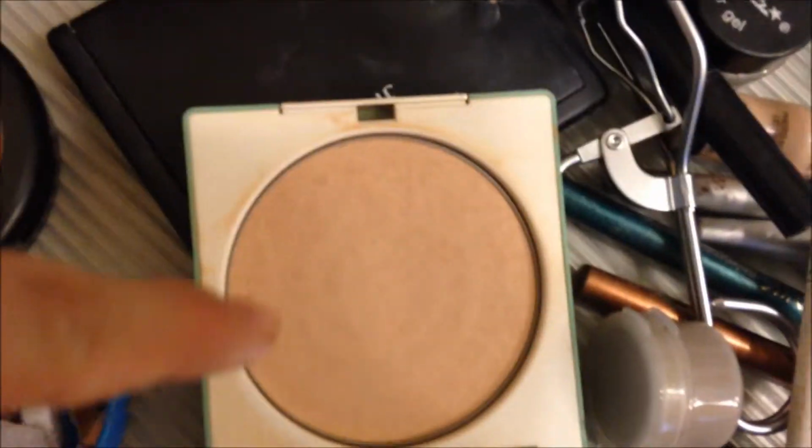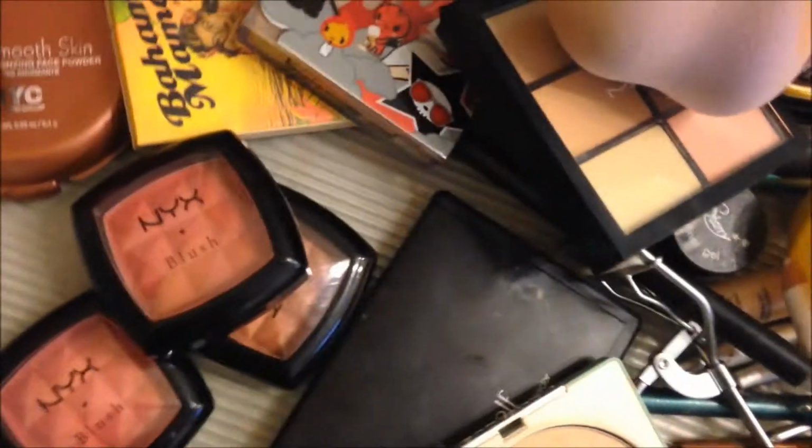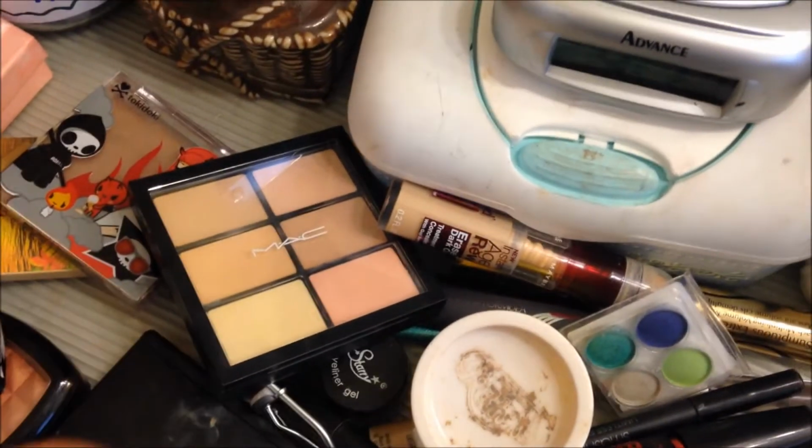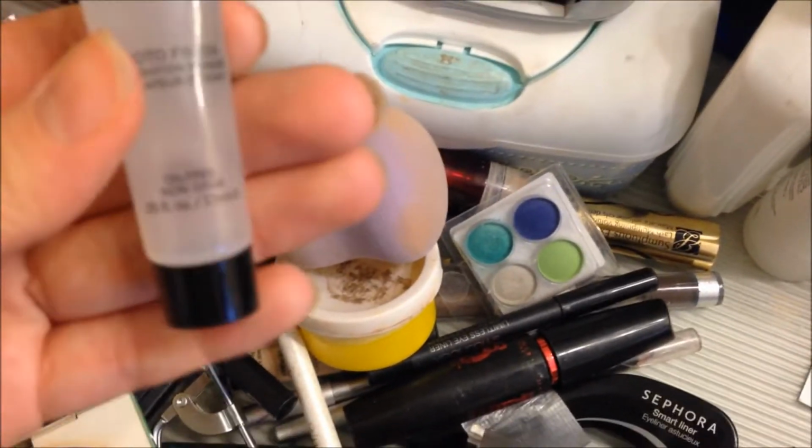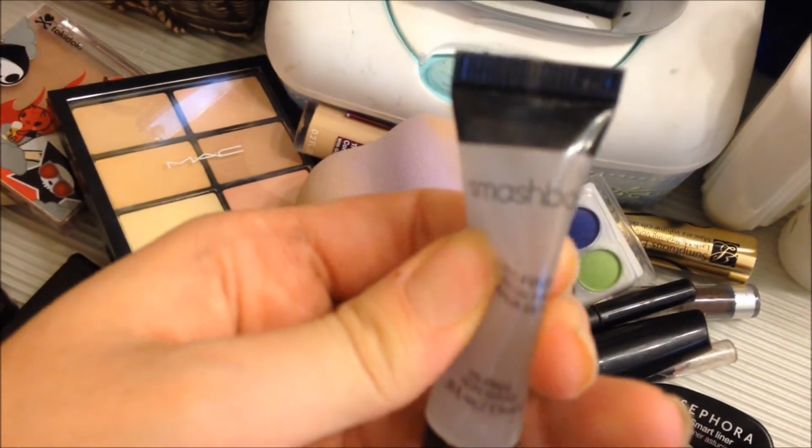Maybelline Concealer Adrenaline. There's like a powder form of this in here in a Play-Doh jar because my mom had it. She's like, I don't want to buy another one, so I put it in here. A cheap beauty blender that actually works probably better than a beauty blender. I heard a makeup artist talking about how these cheap ones are actually better than the original because they're more durable, which I believe because I've seen people use the beauty blender and it can see like tearing. Smashbox Photo Finish Baby Skin, which is really similar to the Smashbox one.